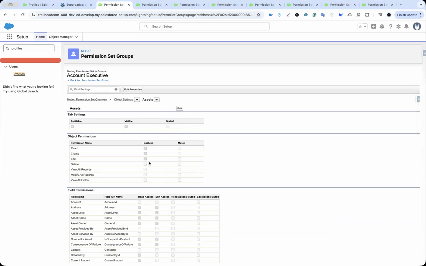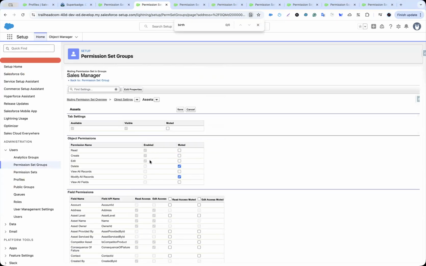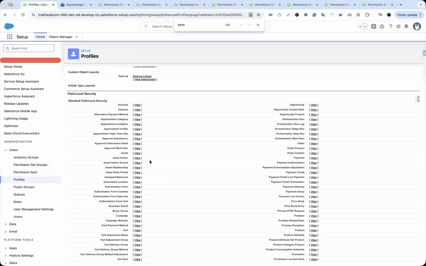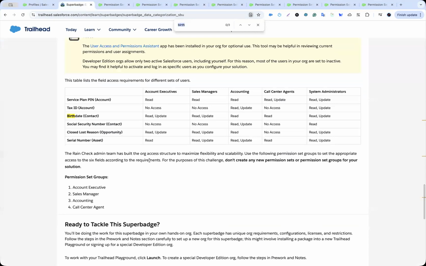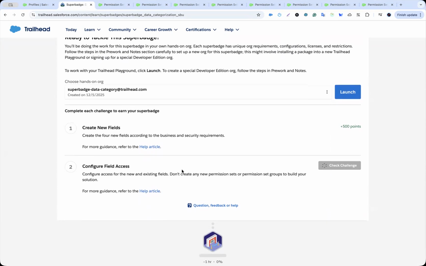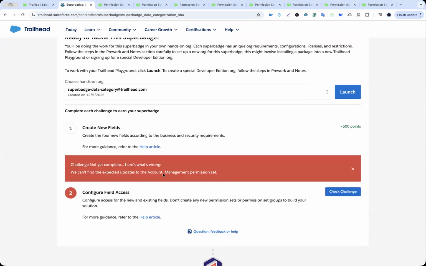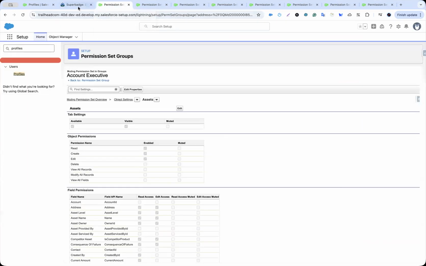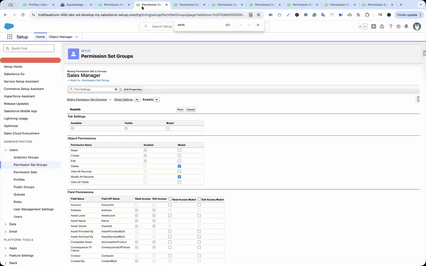I believe maybe we need to adjust these object permissions. Yeah, let's go to the batch, Superbadge and tag validation. It should work because we didn't create any permission. So update correctly account management. That's what I'm thinking, the permission set.